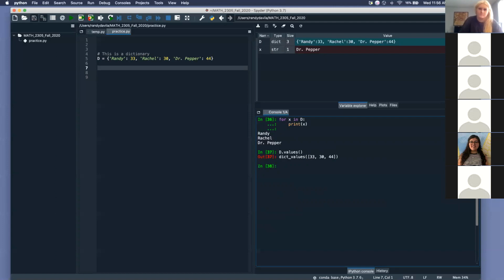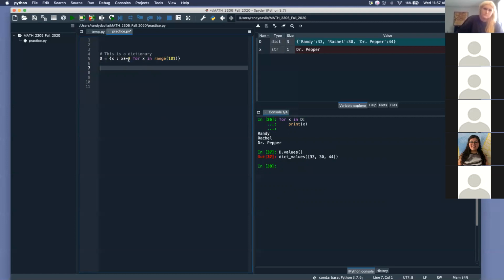I guess they're pretty straightforward. You can also use dictionaries with comprehension, like list comprehension. Suppose I wanted to look at the squares again. I could say something like x squared, where x is the key and the value is x squared, for x in range 101. Close off those curly braces.